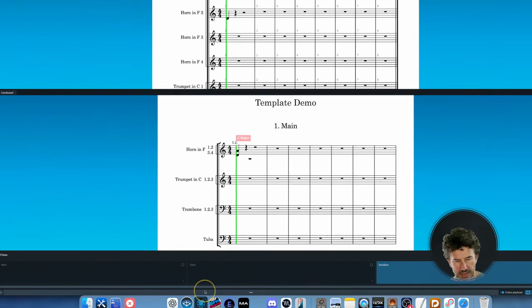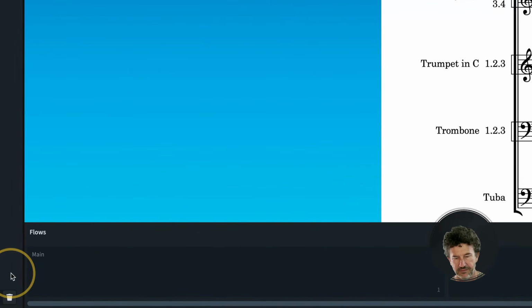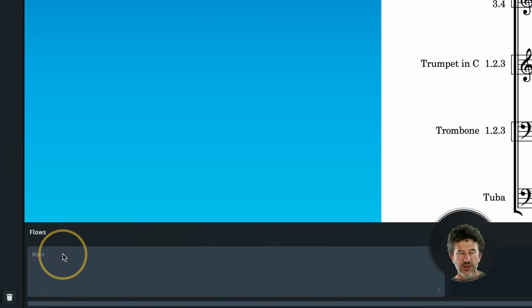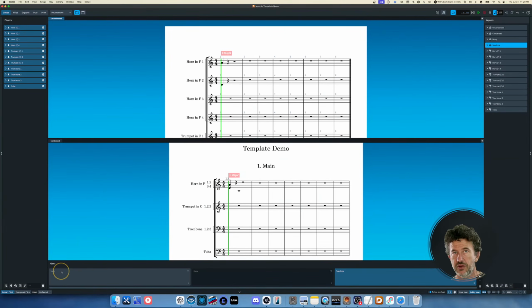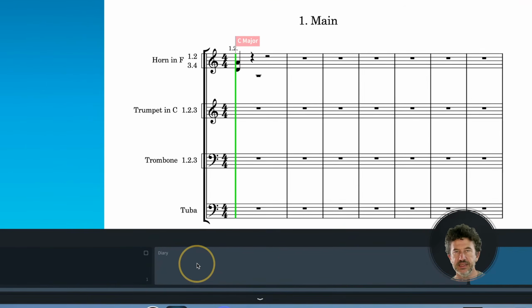What is diary and sandbox? Well, you'll see down here that I have three main flows. So this is kind of the next thing. First, we have layouts that we want to think about in our template, and then flows. So I have a main flow, and this is my piece. The main flow contains my actual music, my actual project. The diary down here contains ideas which I know I'm going to use, and I want to have them organized in a place that I can just quickly copy and paste from.